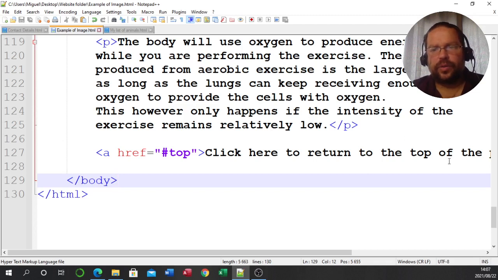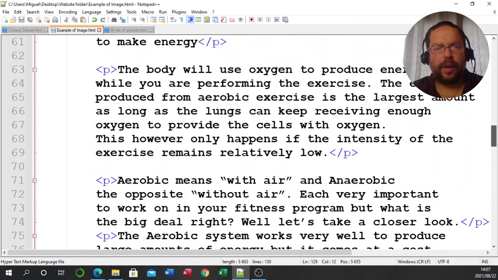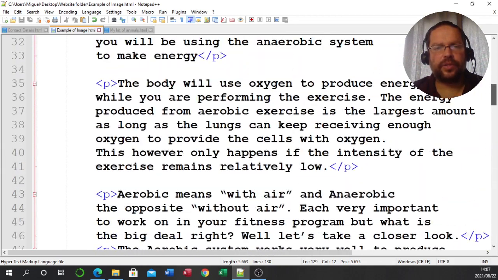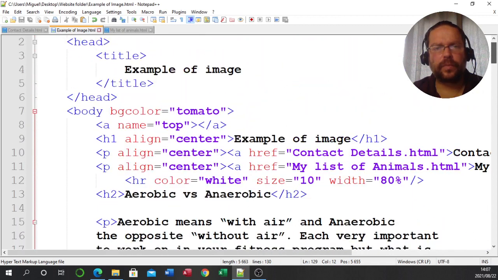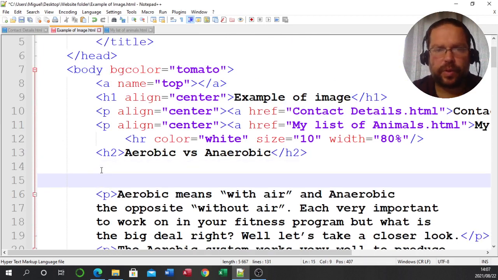Alright, so what we're going to do is at the top of this page, close to the top of the body where I added my first paragraph, I'm going to insert the picture. And what happens when we insert a picture into the body, it's similar to what happens with Word. It inserts it in line with the text that is currently there. So you won't notice any writing appearing on the right of it. In order to change this, you're going to have to change the alignment of the image, in other words, the wrapping of the text around the image.